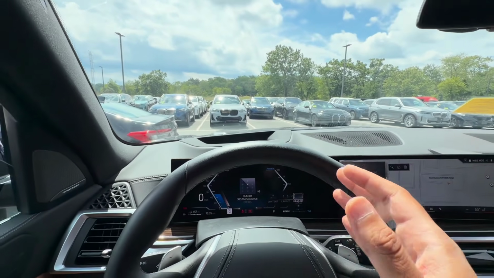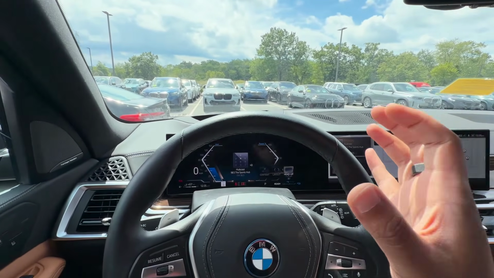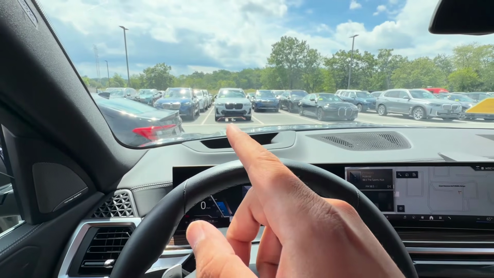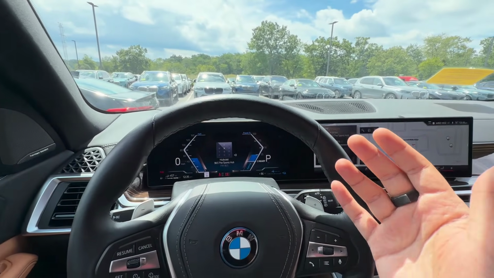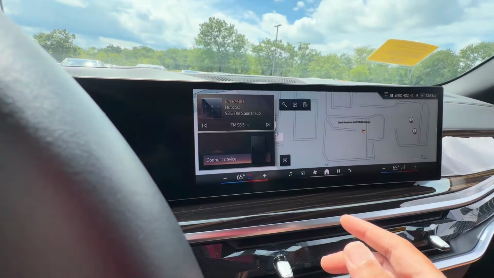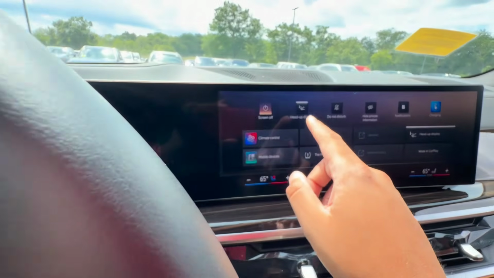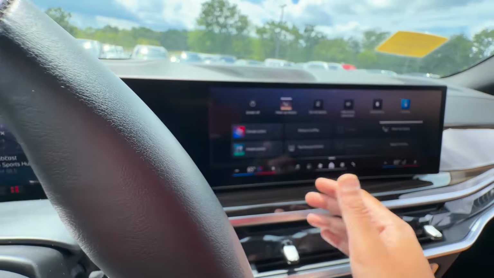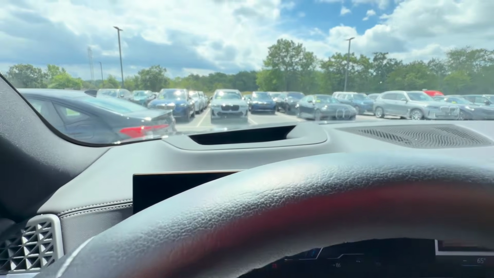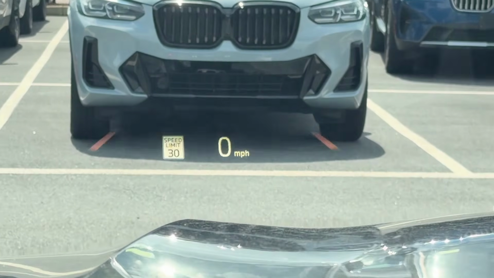A couple of fun facts about the head up display. If you wear polarized sunglasses, you're going to have a hard time seeing that because it does kind of cancel out the two. Also, if you quickly want to deactivate head up display, not only could you do it with voice command, but you can also just push on this guy to deactivate head up display. So head up display, I'm going to zoom into it real quick because it is a little hard to see. We have it right over there.